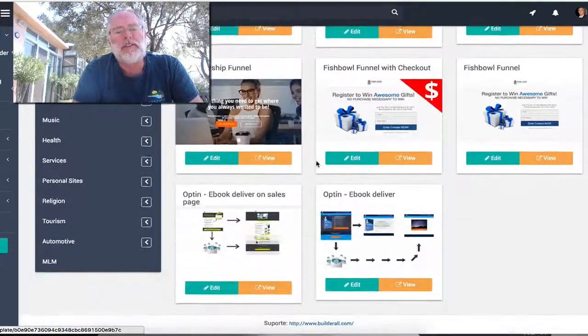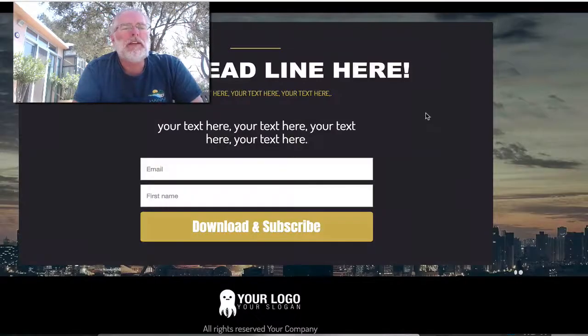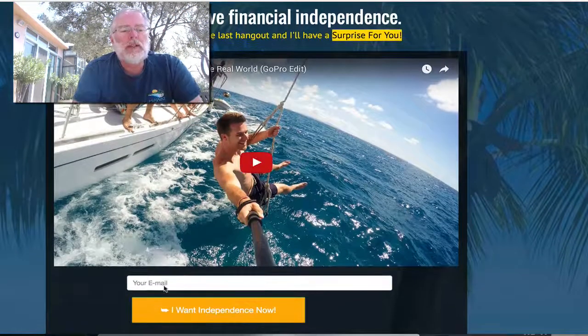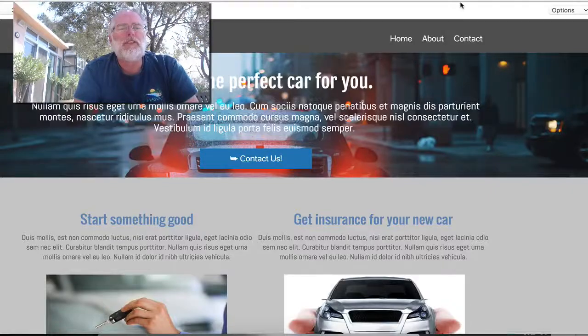You can see there's a nice number of funnels, and here's what some of the pages and landing pages look like. Here's a very simple one, and here's a more fancy one — these are just squeeze pages. Here is a webinar page where you can have your video and then capture the person's email. You can have day one, day two, day three, day four, day five — and you make all these pages in a row. It's so easy, I'm just absolutely amazed.